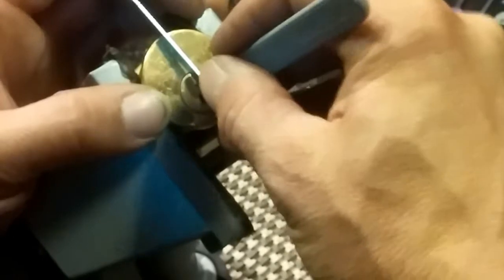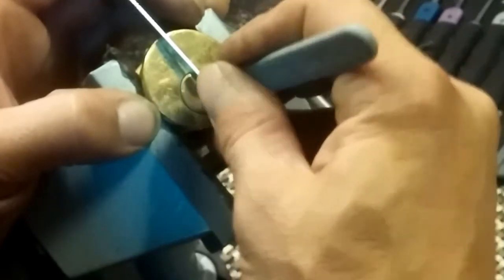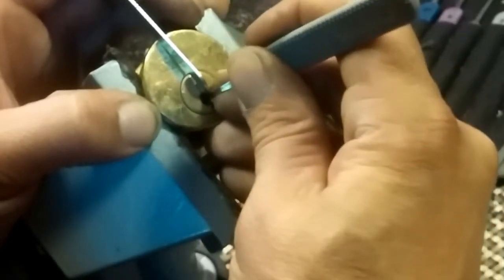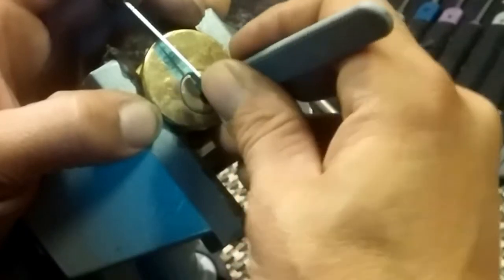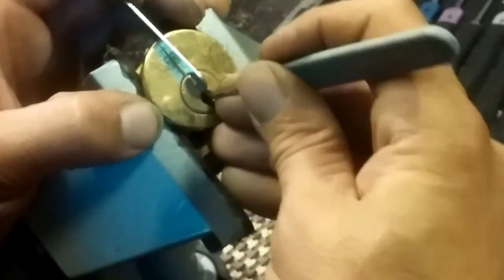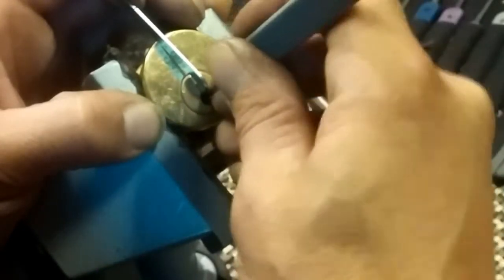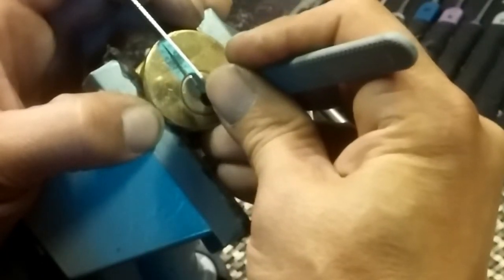You know what? I'm going to try going counterclockwise. Okay, I got a click out of 4. 3. Couple clicks out of 1. Oh, got a nice false set there off 4. Counter on 2 or 1. Don't know. Somewhere in the front here. Got a nice click off of it. Got a little bit back on that false set off of 5, and I'm getting counter off of it. Click, but I lost my false set.